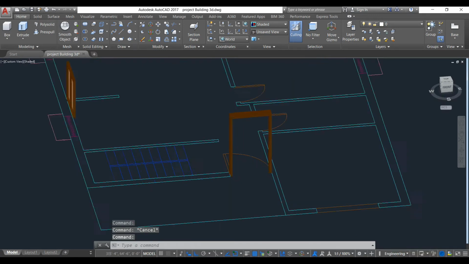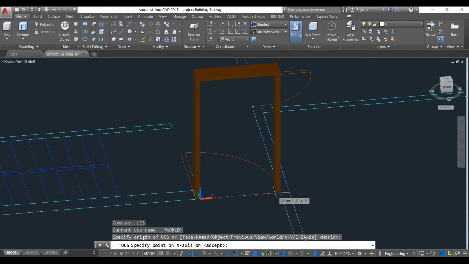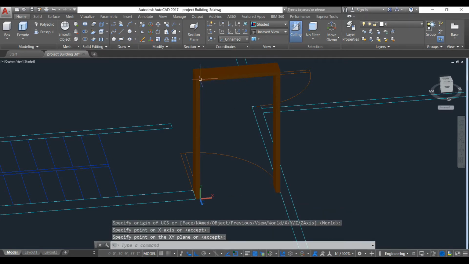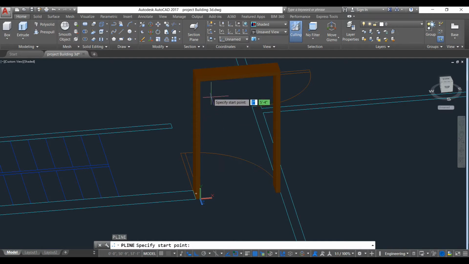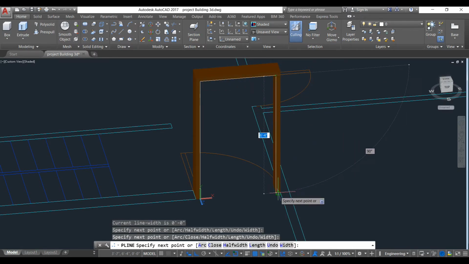Now we have to make our door, so again take the UCS command, select this point for x-axis, select this point for y-axis, take the polyline command, select this point. You can also do it with the rectangle command. Select this, press enter.